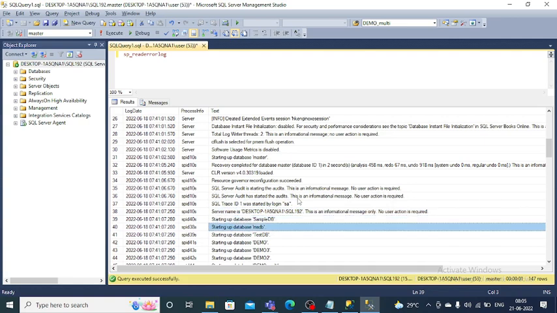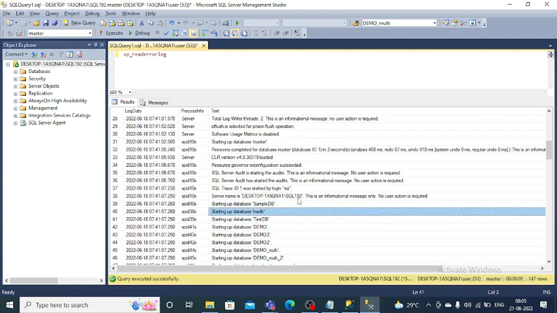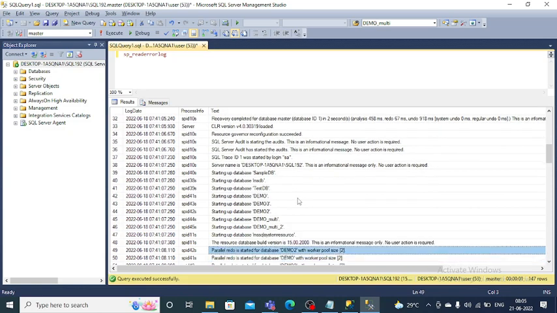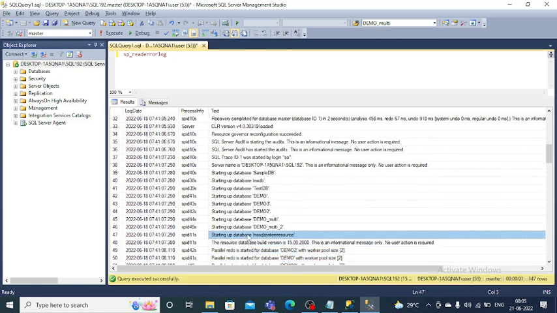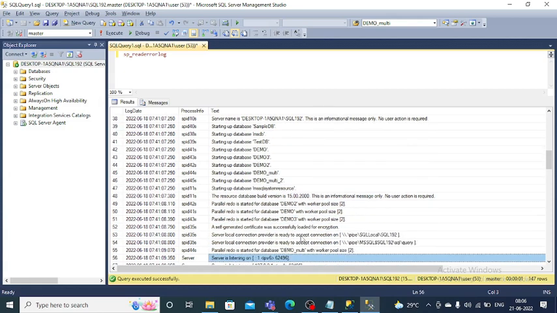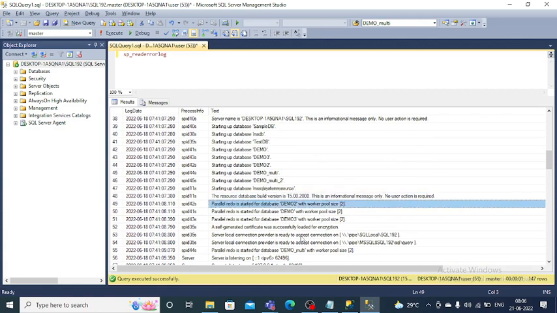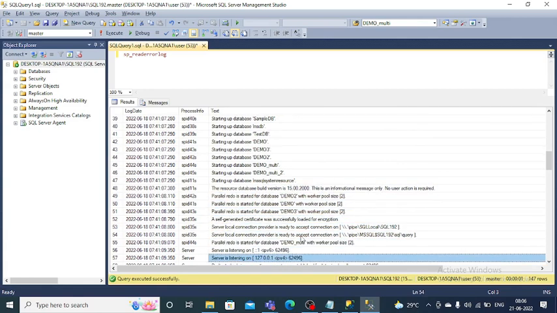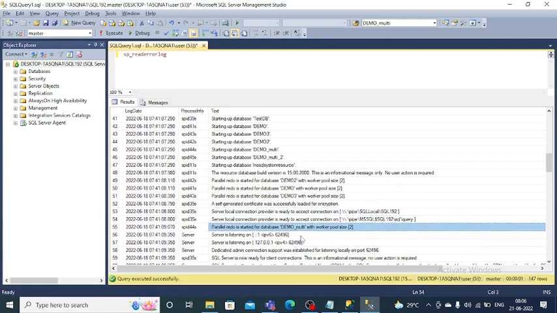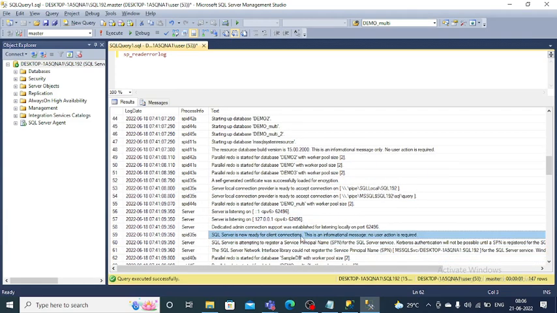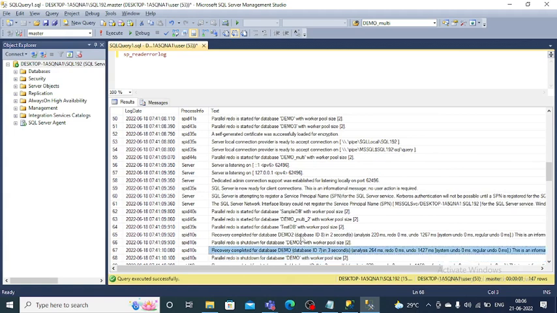It is starting all these user databases. In the same way, we can see the startup database, mssqlsystemresource. This is one of the system databases, but we cannot see it in SSMS, right? So like this we have to understand each and every option while starting the SQL server. Let's go through this and try to understand what exactly these are. I will explain the listener and all these things later, but try to see what kind of things we can observe.